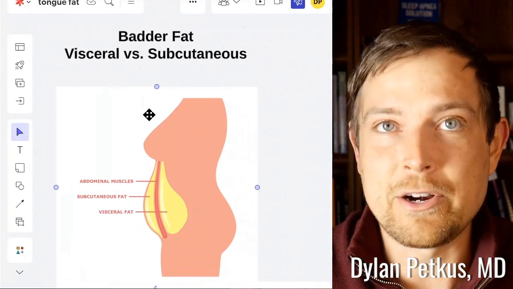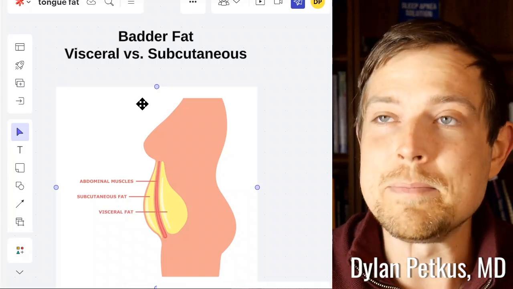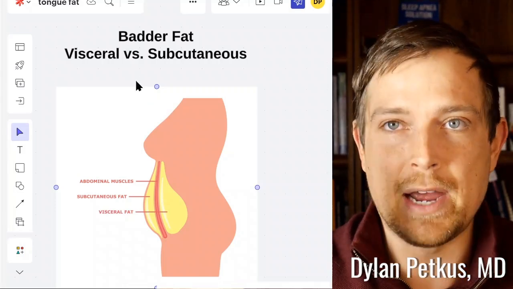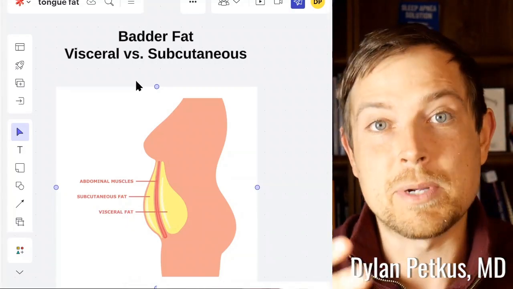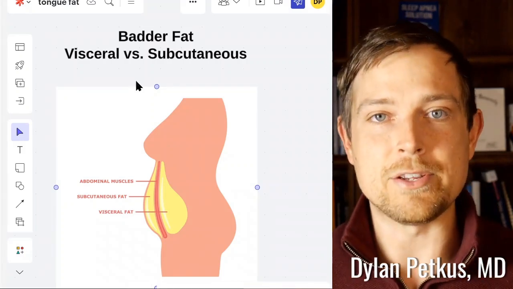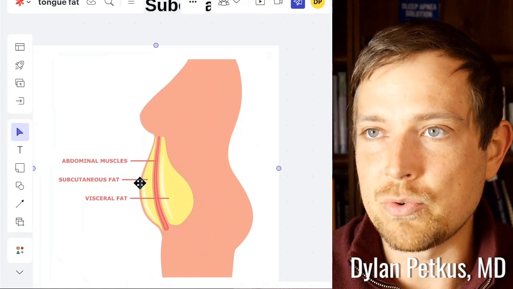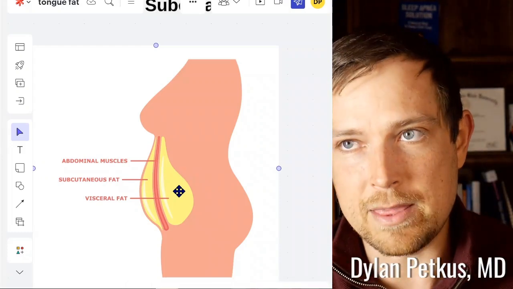So, fat or fat. Yes, that's not grammatically correct, but it is true in meaning here. There are two types of fats. You may not know this. There's visceral fat and subcutaneous fat. Subcutaneous refers to being underneath the cutaneous layer of your body, known as your skin. So that's this right here, on the outside. Visceral fat tends to be deeper inside the body.